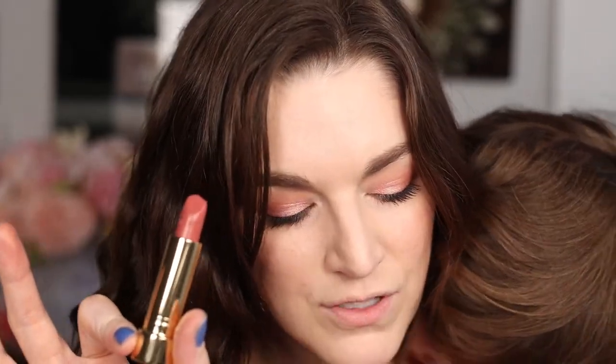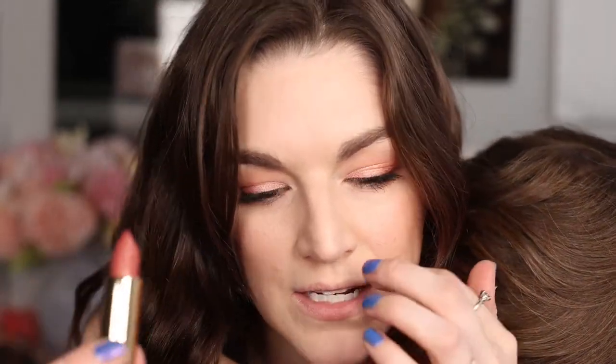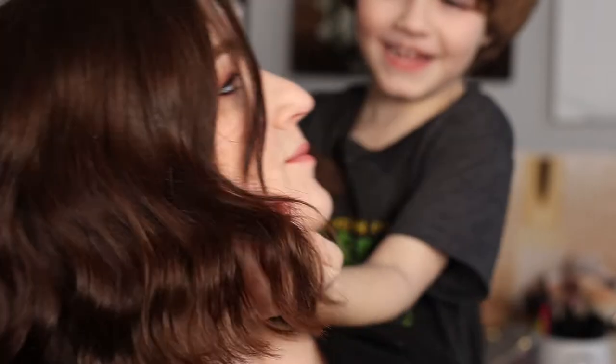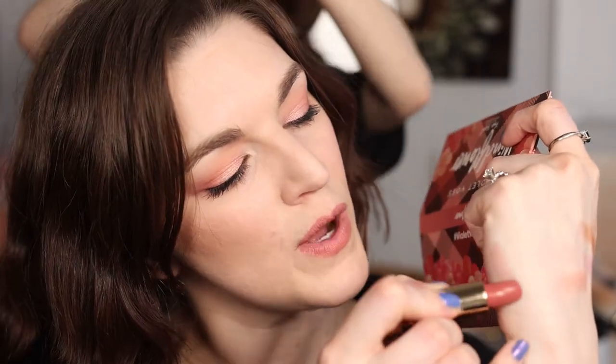I did take a few pictures of this, but unfortunately mine came a little bit scratched, so I couldn't get a good shot of the actual bullet lipstick. But let's see how this applies and looks on the lips. My lips are pretty dry, and I don't have any chapstick. My lips are pretty dry right now, so it's a little bit rough of an application. Let me swatch it for you.